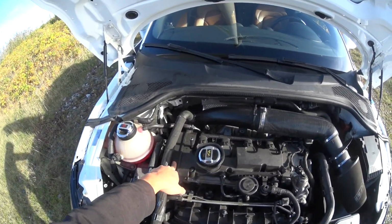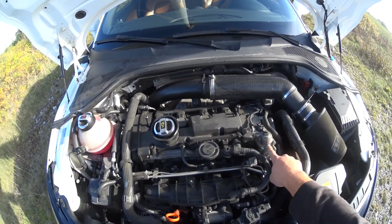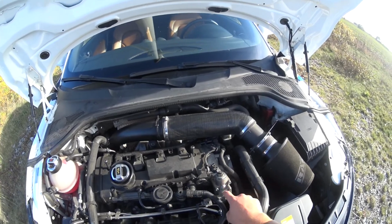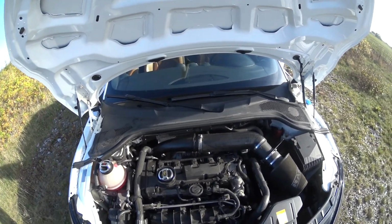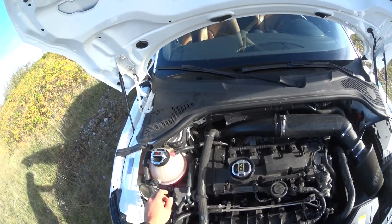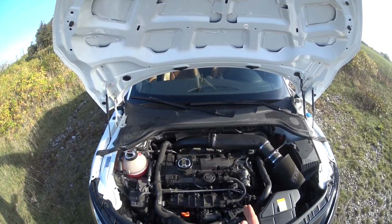It has a timing belt, not a chain, and it has an older generation of fuel pump, which can cause many problems if you don't service it in time, which many don't do. There is sitting one plunger, which the camshaft pushes on the fuel pump, and it can be worn out and can cause you many problems. It can be that bad that you can kill the whole engine just because of this fuel pump. And here you see that it is a CDL.